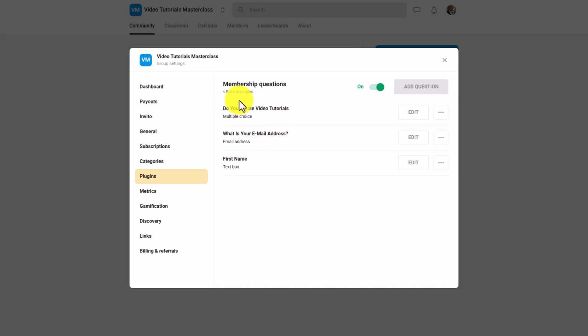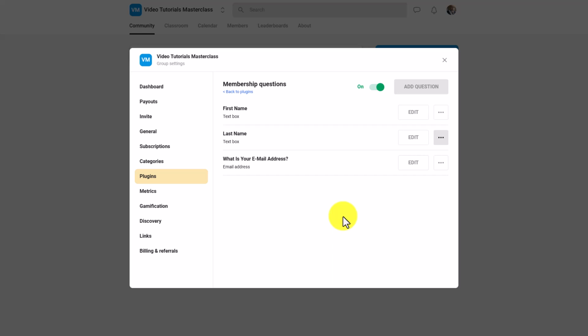What you'll notice is that you have 3 questions available to you. And so in this case, we are going to eliminate the first question, and we're going to collect the last name in the membership questions. What we can do in this case is order the information the way we want. So for example, we can move some questions up, and we can have the questions ordered in the way that we want. Now, this is going to be the minimum level of information that we're going to need in order to do integrations most effectively.